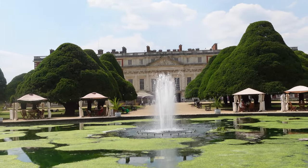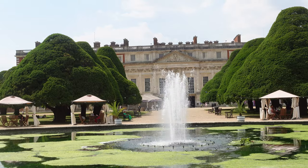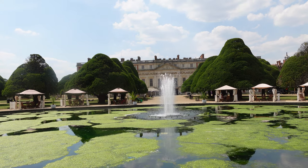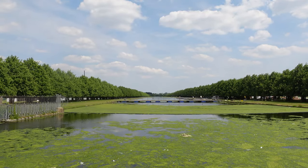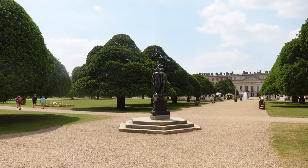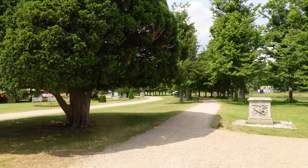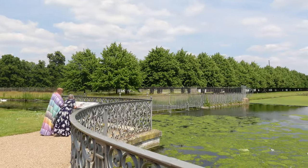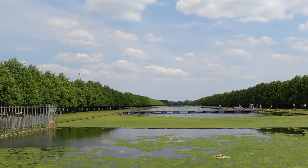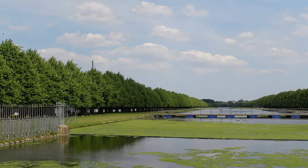This is the Great Fountain in the Great Fountain Garden — a fantastic view back at the palace with those incredibly sculpted trees. Instead of a great place to walk or drive, they designed a great canal known as Longwater, excavated during the reign of King Charles II in 1662. The design, radical at the time, was another recognizable influence from Versailles and was laid out by the pupils of Louis XIV's landscape gardener. You can also see people on the bridge and pontoon trying to clear away the silt across the water.